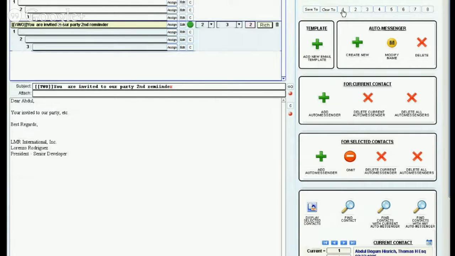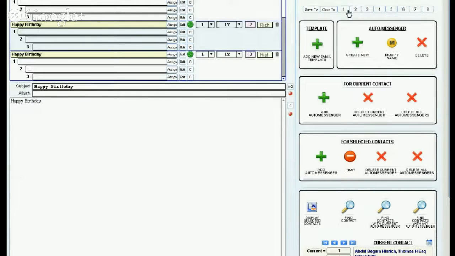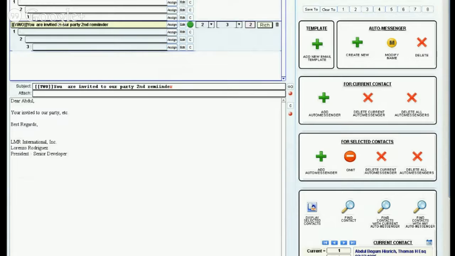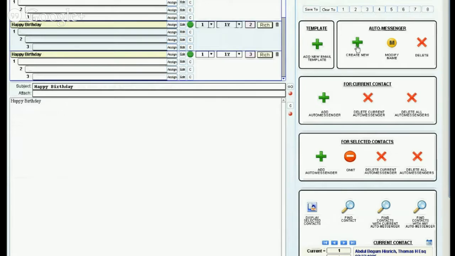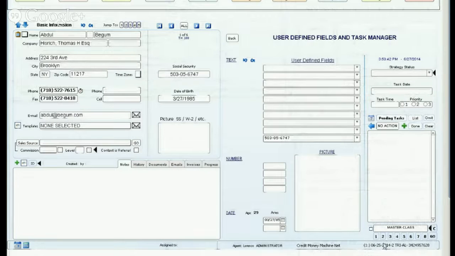So you see right now, if I hover the mouse, I have my master class here. So that means that if I'm in a different autoresponder and I click the button, I have that AutoMessenger selected. But the beauty is not only that. That certainly helps when you enter here and you want to modify or view or assign as appropriate. But also AutoMessenger shortcuts are also in several places in the program.